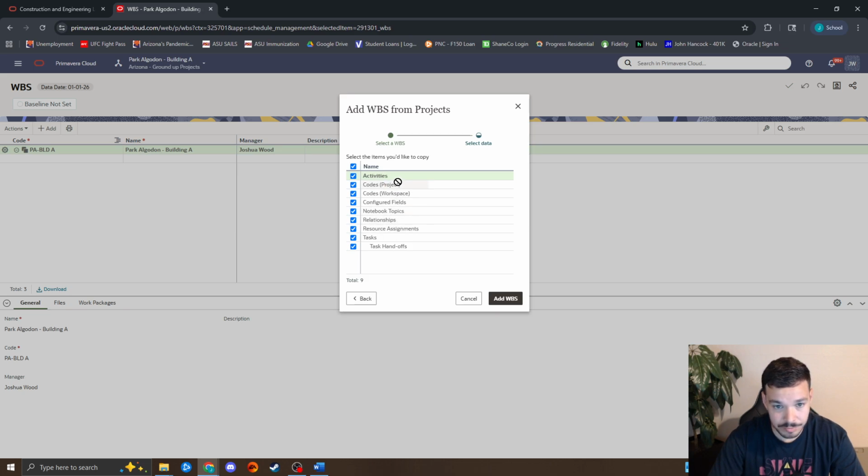And if you just click WBS from here, it's going to copy everything that is configured for that project. It's going to copy all your activities and all your relationships, which I don't want to do. I really just want the WBS structure, and then I want to hand create each of those activities. I guess you could if the projects are fairly identical, or the building construction type is fairly identical. You can probably copy those over, but I usually don't.